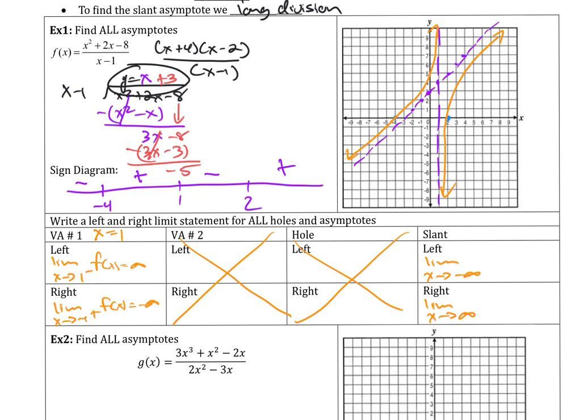So I see that on the left side, or as we go to negative infinity, it's definitely going down, which means that my function is going to be approaching negative infinity. And I see that on the right side of my slant asymptote, it's going up. So that means that my function is going to be approaching positive infinity. So again, for our slant asymptotes, it's replacing the end behavior that we used to use our horizontal asymptote to identify. And now we have to figure out if the slant asymptote is going up towards positive infinity or going down towards negative infinity. Let's go ahead and look at another example here.